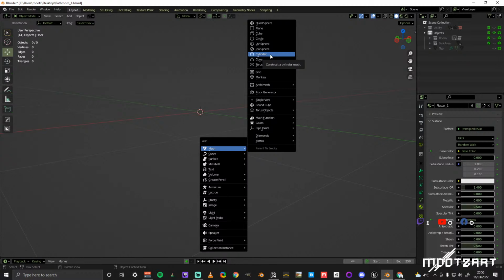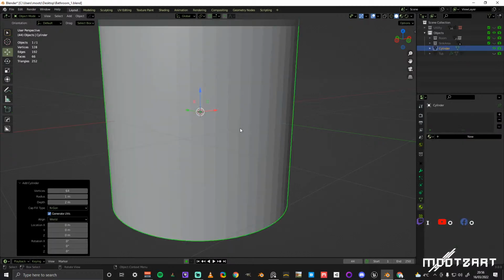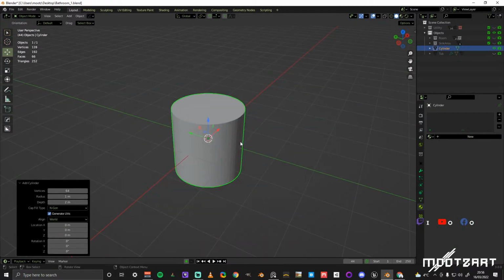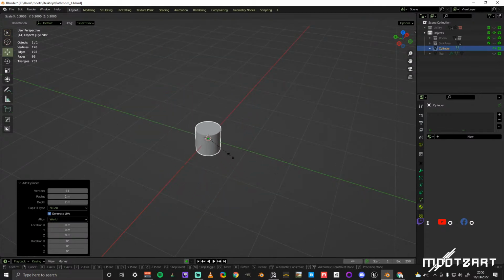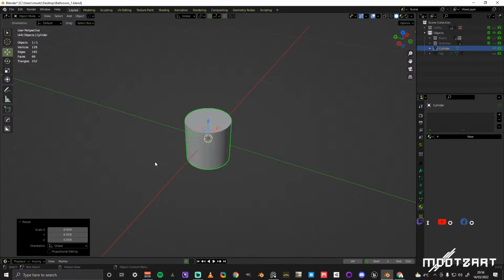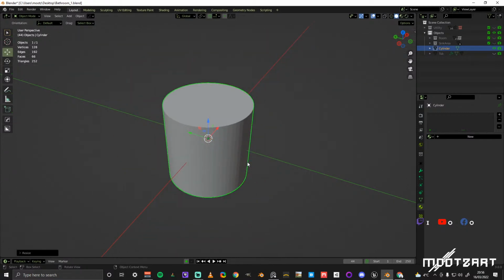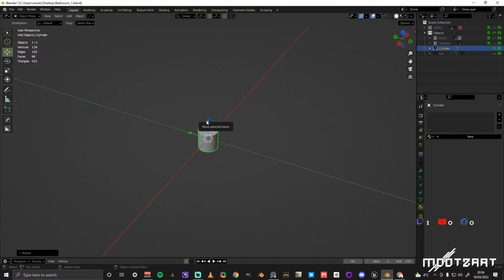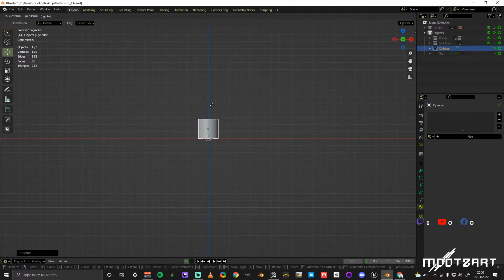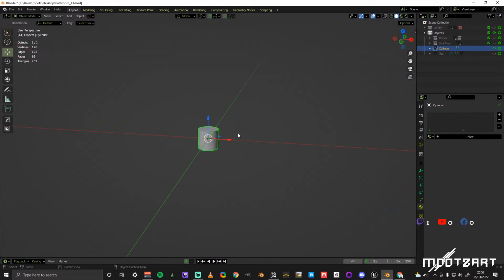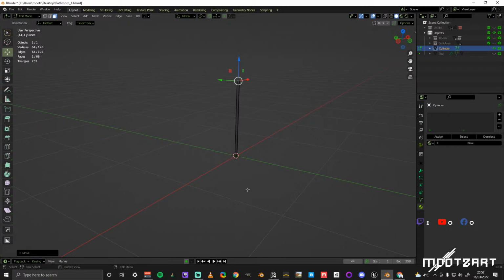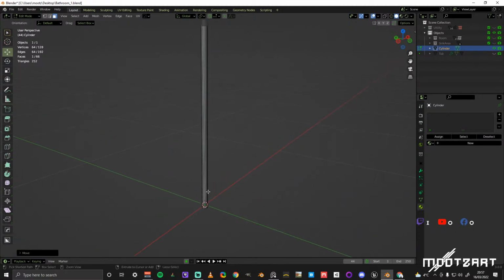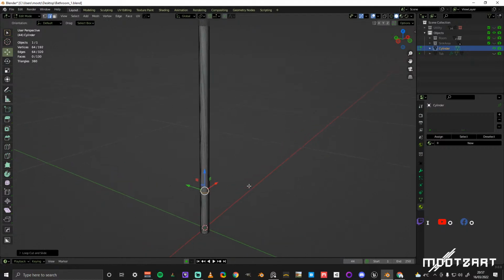interesting cube, maybe. No, we'll go with a cylinder. We'll keep everything high quality. 64 is probably a bit too much, but I don't care. Okay, so we're going to go with that. I'm going to bring her right in. Smaller. And then go to 1. Plop that like that. Actually, no, it's fine going underground a bit with this one, because I'm just going to bring this up like this. So I'm going to do a thing like that.